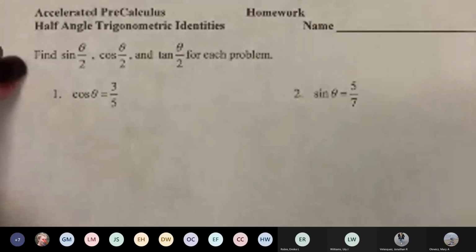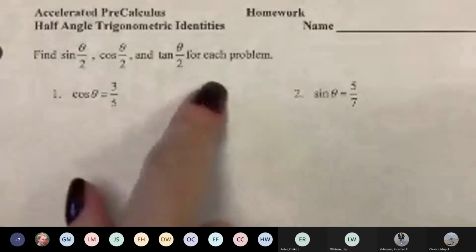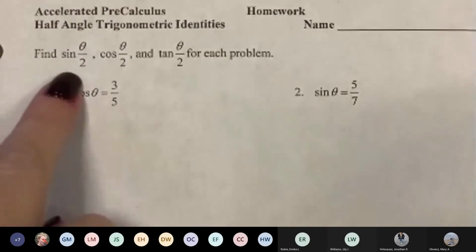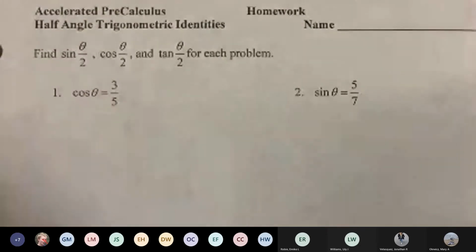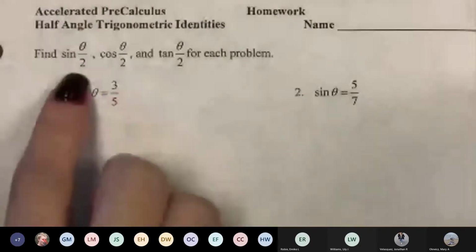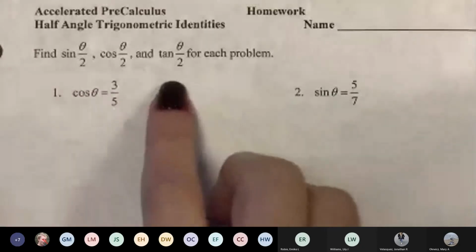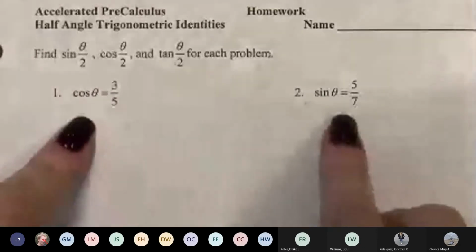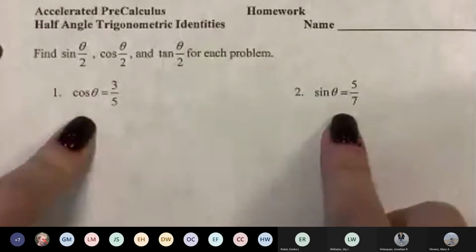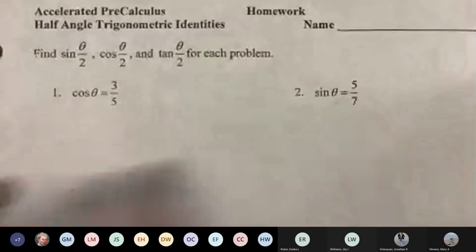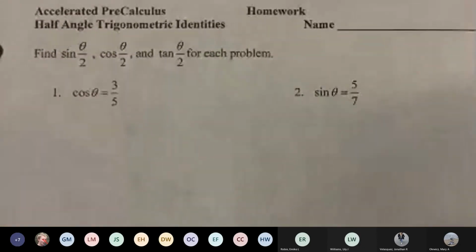The first problems that we have up here, there's 3 of them. This is just like what we did at the beginning of our notes. Those first 2 problems, you're asked to find sine of theta, cosine of theta, and tangent of theta. These are the ones where I give you the equivalent value for theta and you just plug it in, you simplify your fractions and all like that.